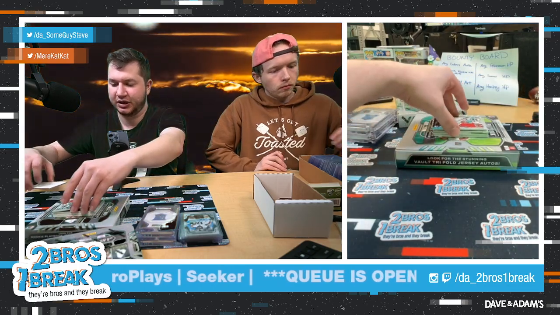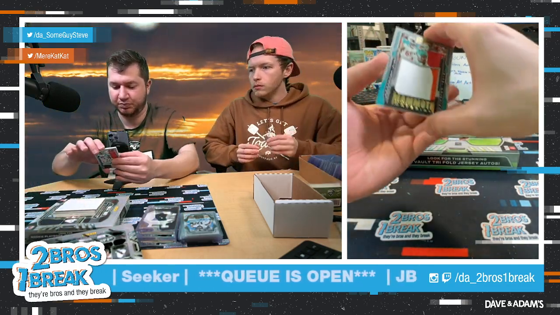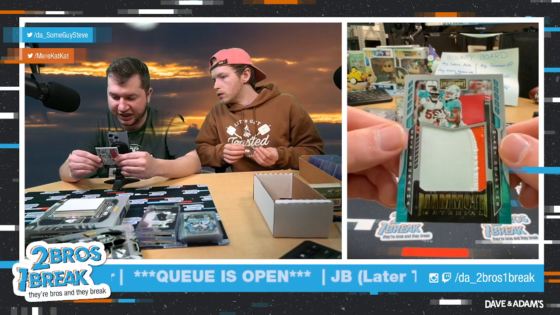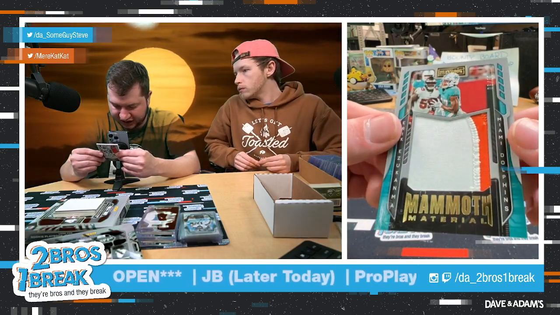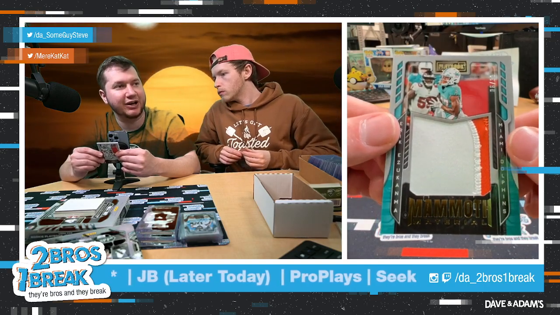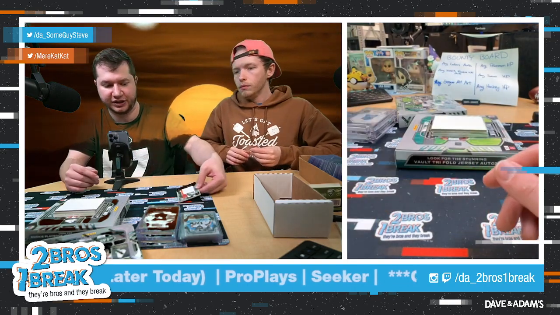All right. First card here is going to be Mammoth Material, Eric Ezukama, out of 99. 6 of 99 going AFC East. Mammoth Material, Eric Ezukama, AFC East going to Rory C.